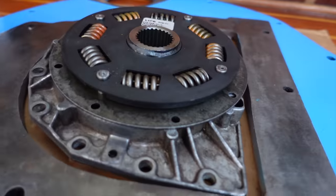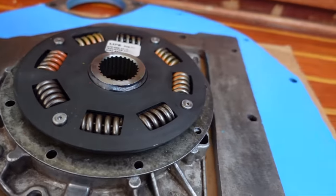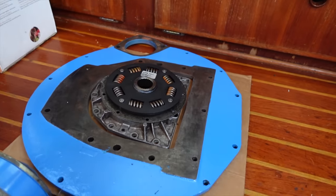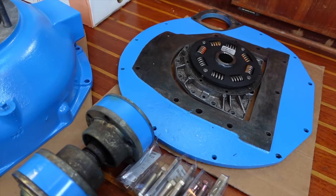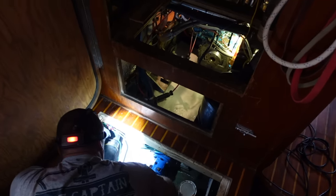He got his new dampener plate, I think that's what it's called. And we're just waiting for a few seals and a gasket, and we can put the engine back where she belongs. All right, the captain's going to a lot of effort to make this engine bay lovely.